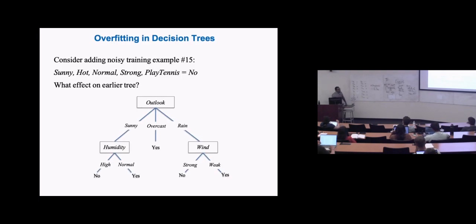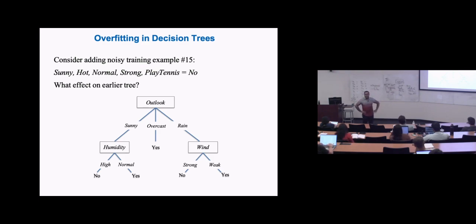So overfitting. Let's take an example. This is the tree we have learned, but let's say we have another example, training example number 15, a noisy example. What it means by noisy is maybe the label is actually wrong. In the data set, the label was no, but just assume that that's a wrong example that was included in the data set. In real life, you will not know that, but assume that we know this is a wrong example. If we had this example, how would the tree change?